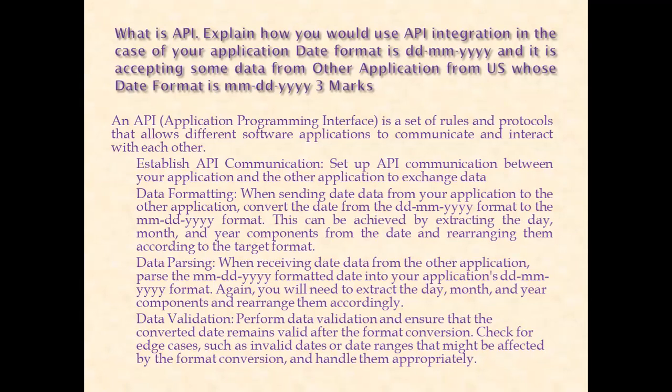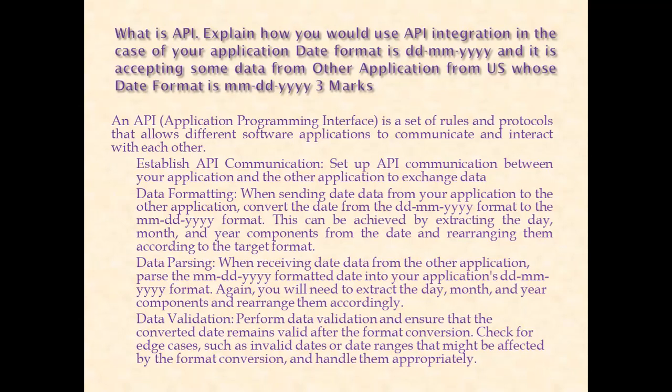First, what is the process? First and foremost, we need to establish an API communication. You need to first set up a relationship between your application and the other application to exchange data. Let's assume my application is A and your application is B. First I have to connect a relationship between my application and yours, A to B. Whenever I'm sending my data to your application, I have one way of sending it, right?